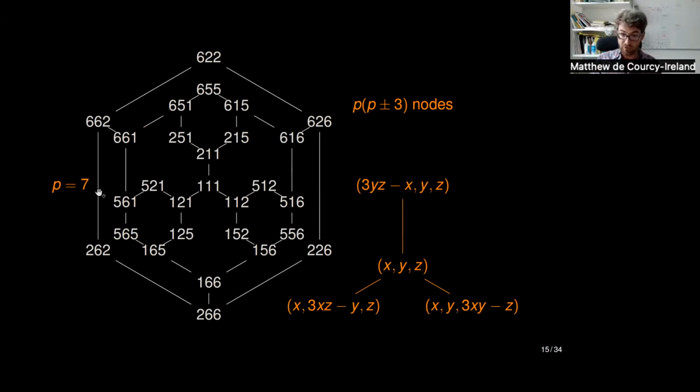So here's the Markov graph for the prime 7 again. If you look at the points where the first coordinate is 1, there are 8 of them, and they all form a ring. You can just go all the way around this 8-cycle, and you get all of the triples with first coordinate 1. So that's a relatively high order. That makes it quite easy to connect things together. Whereas if you take the first coordinate equal to 2, you have a self edge here, and then just these 3, and you have to navigate quite some distance to connect those to the other 3 triples that have first coordinate equal to 2.